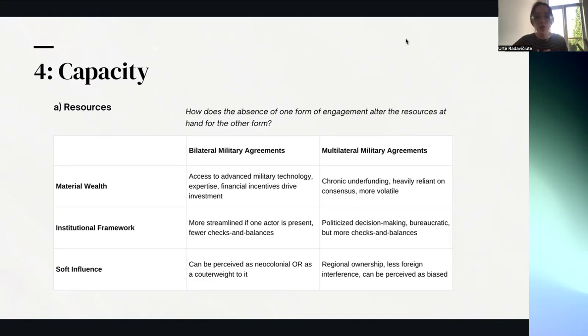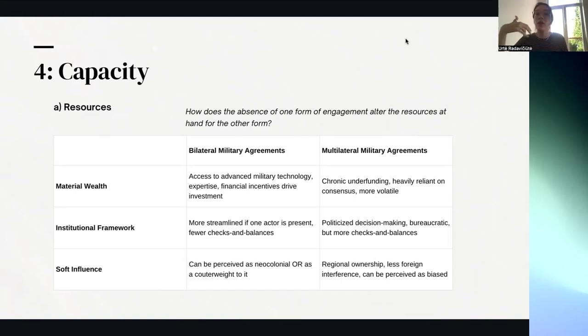If we think about the institutional framework and the resources that a recipient country, say, might have in keeping checks and balances on their partners, we can think that it's probably more efficient getting things done if you're only dealing with a single country's bureaucracy, but there are also fewer checks and balances. There are no internal built-in mechanisms for verifying whether the deals that are being made are transparent, whether there are no human rights abuses involved, who actually monitors the outcome, the implementation of the agreement. Those are all questions that you may not have access to.